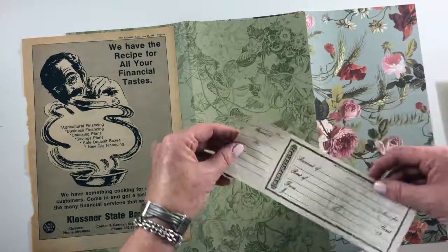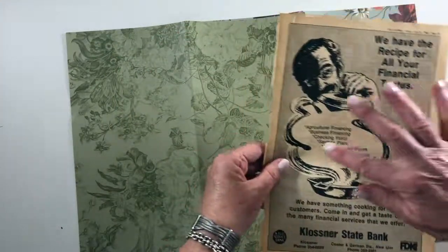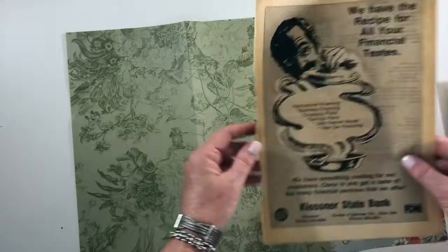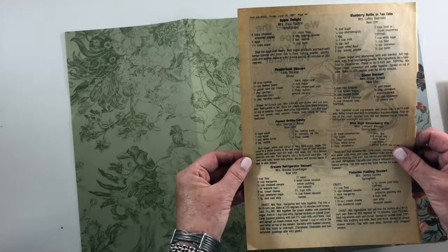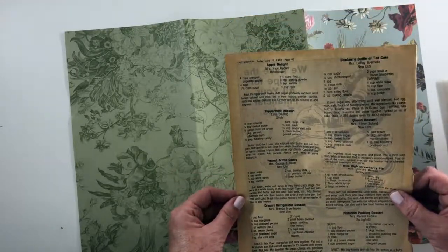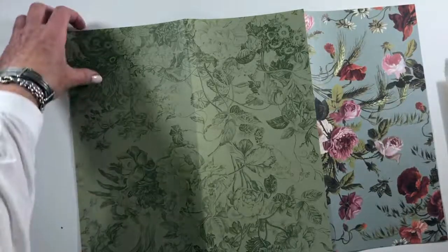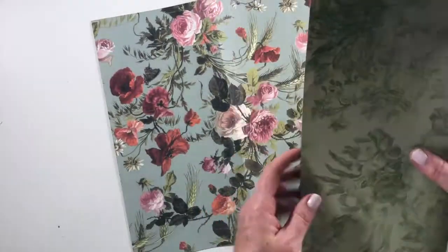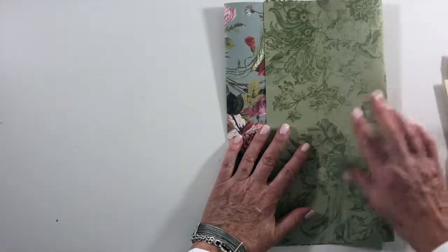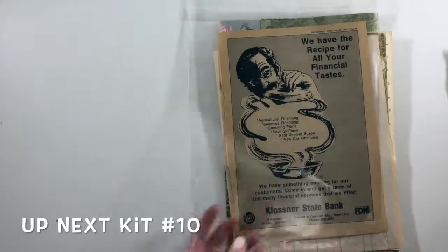This is actually a really old rent receipt. And there's this ad — I just got it because it's gray and they're cooking, but you can do whatever, and then it has some recipes on the back: pretty peanut brittle, candy apple delight, blueberry — wow, these recipes sound really good. Then you have two sheets of Anna Griffin paper, and things that don't fit in the pouch have to be folded because it's coming in a little clear pouch to protect everything.